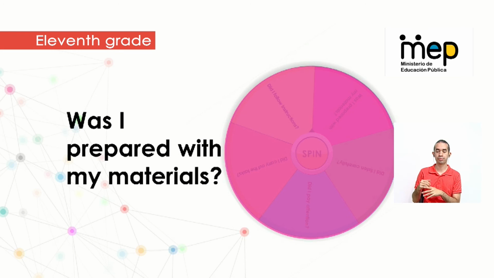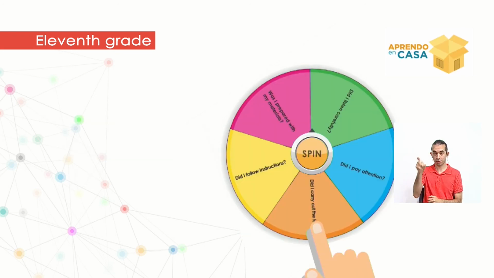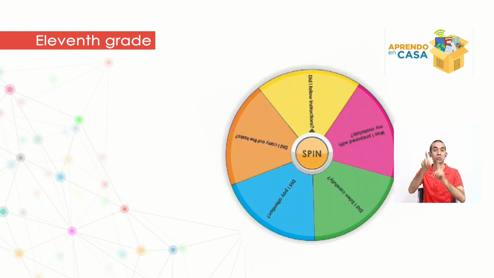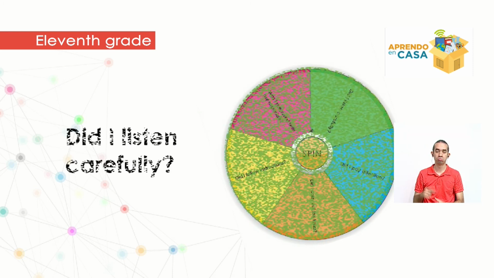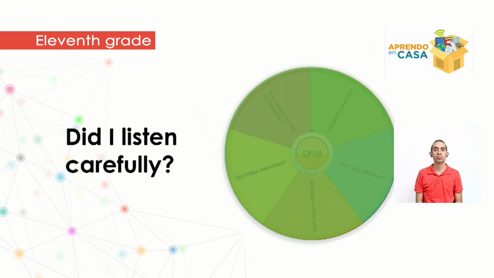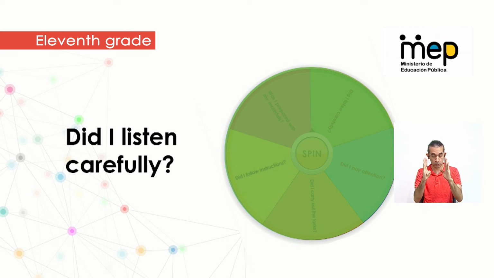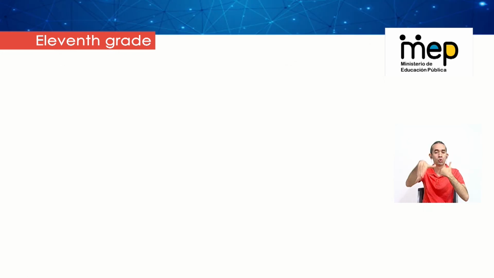And the last question that I have for you today. Let's spin the wheel one more time and let's see which is the question. It's spinning right there. And the question, did I listen carefully? That is very important, to listen to what our teachers say, right? And listen to all the instructions that our teachers give.